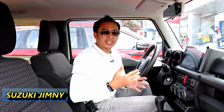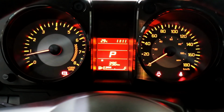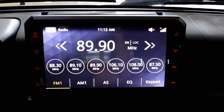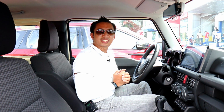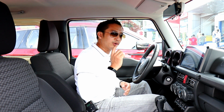The Suzuki Jimny gets some basic tech features, but not really that much. You have an analog instrument gauge cluster here, and you also have a 9-inch touchscreen infotainment system that has Bluetooth connectivity and Android smartphone mirroring. You do get a reverse camera and also a fully automatic climate control system, but that's just about it. It's pretty much basic and straightforward and expected from an SUV at this price point. Now, let's see how it compares to the CS35 Plus.